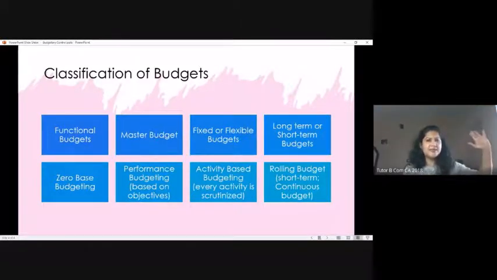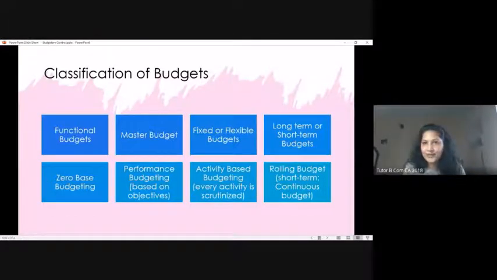But a fixed budget is maybe kept as a benchmark. A firm will draft, okay, in ideal conditions, this is the way the firm should plan for its activities. That's what is being communicated through a fixed budget. It's not prone to frequent revisions. It's more or less a rigid budget. But it is prepared for a period. After the close of the period, you will plan for the next period based on the changes that have happened in the previous period. But a fixed budget is prepared in a rigid format for a fixed period. That period might be a quarter, or a year, which you call an annual budget. So fixed or flexible is another category.